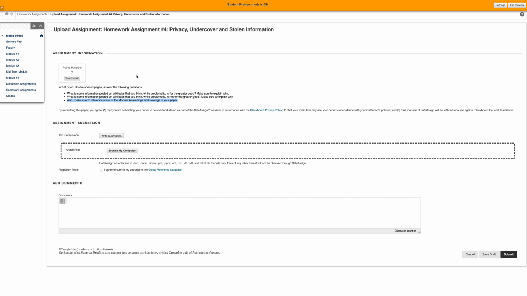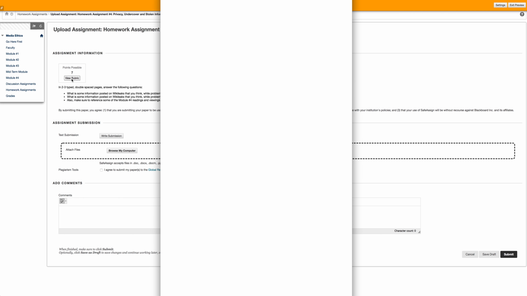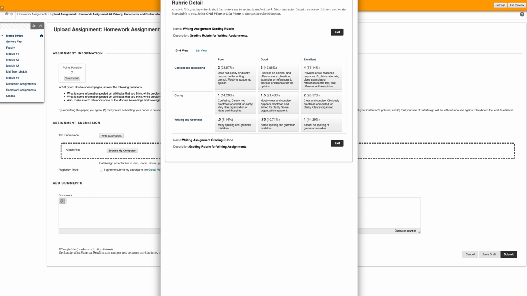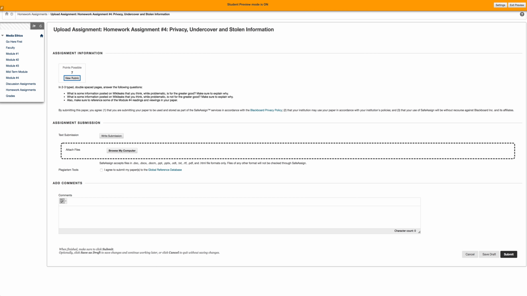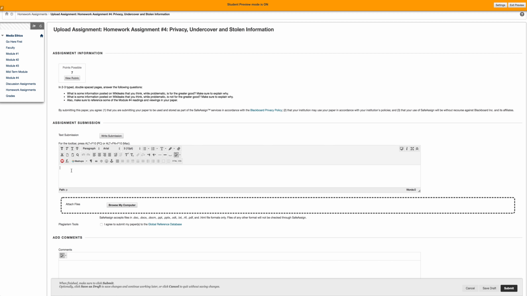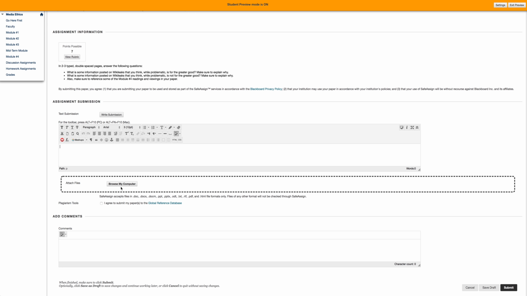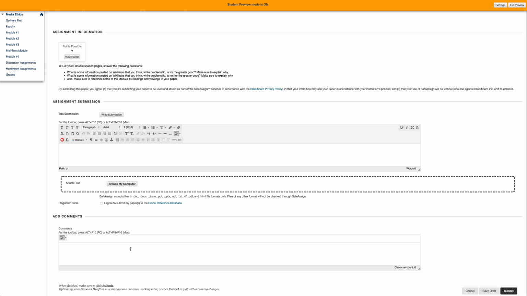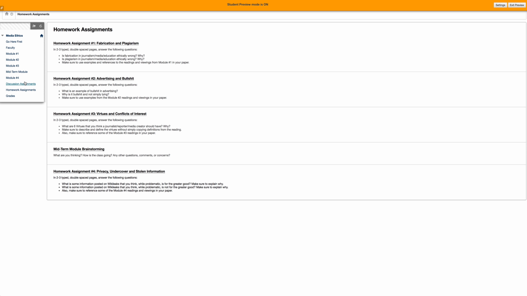Hopefully you'll see how these things are connected. Hopefully none of this stuff is new to you right now. Of course, the rubric is here that you can take a look at. It hasn't changed. And to be clear, make sure that either you click Write Submission and you type in here, or that you upload the full file using Browse My Computer. Entering it in the comment section does not work. It doesn't let me grade it the way it needs to be graded. So just to be clear about that.